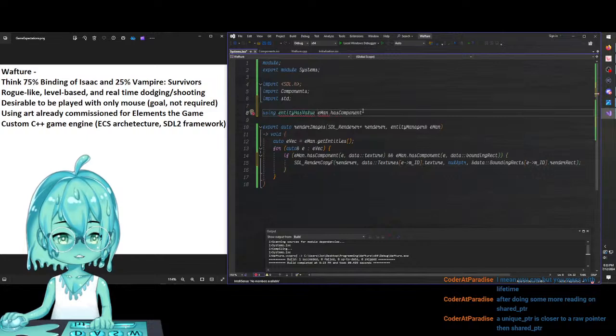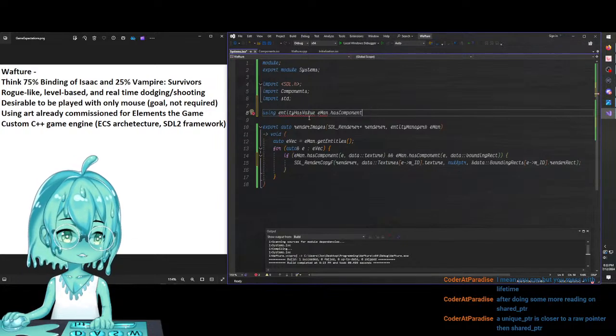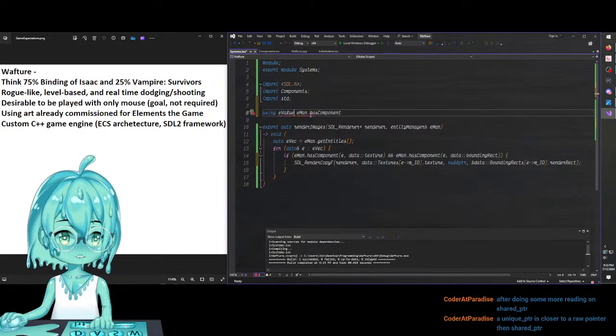I forget the syntax here. eman dot has component E, comma. I can't template this, huh? We'll just do that. And E value. Yeah, we'll just do that.